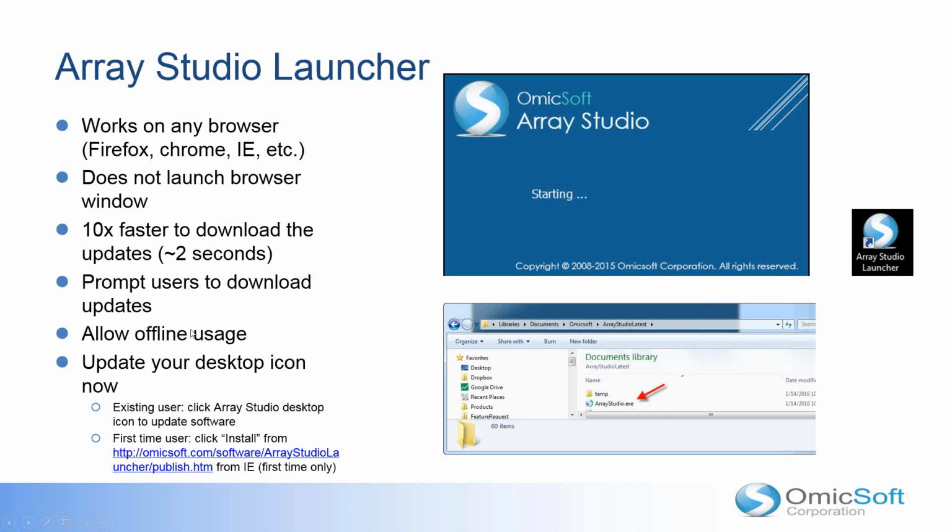But also, anytime if you are on an extremely slow internet, or if you are at a place that you don't have internet but you still want to use RStudio, so you want to have offline usage. In previous versions, offline usage is possible, but usually it's very hidden. But in 9.0, if you want to do offline usage, you can always just go to My Documents, Omicsoft, RStudio Latest, and then double-click RStudio.exe. This is not recommended, but it's there if you don't have internet access, and you will get the last version of RStudio.